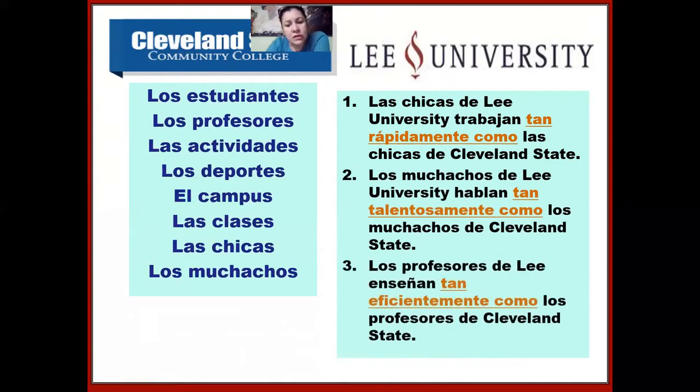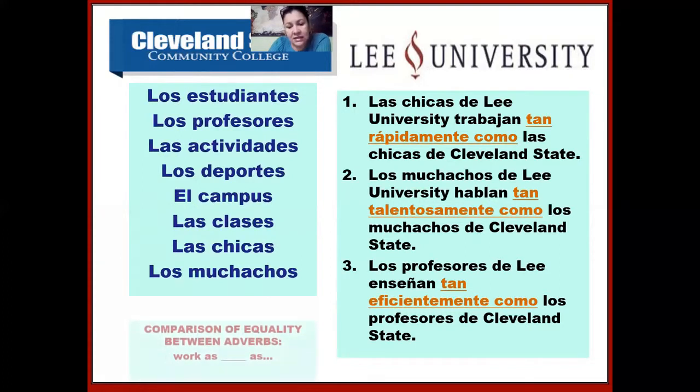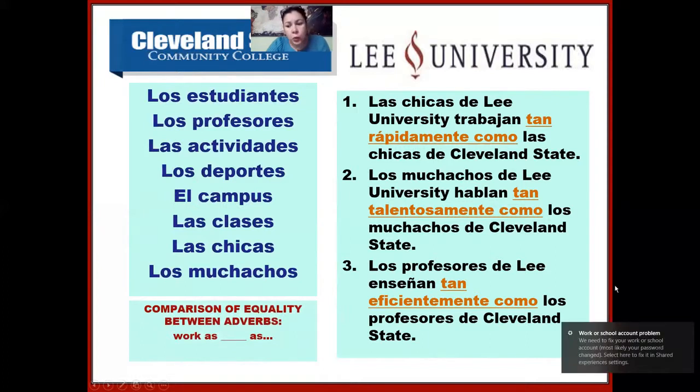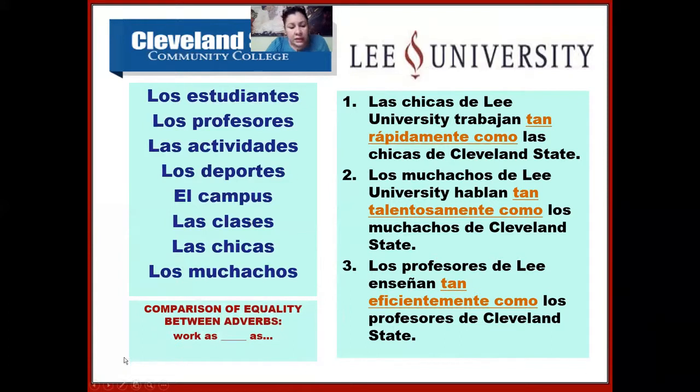And the last one, los profesores de Lee enseñan tan eficientemente como los profesores de Cleveland State. Okay? In this part, we are again comparing equally, the level is equality, but in this case, we are not working on adjectives, we're saying adverbs. This adverb is not talking about the chicas, but the way they work, okay? So in this case, pay attention that the adverb, which modifies an adjective, an adverb, or a verb, is talking about the action, see? And we're saying that they work equally well, see?